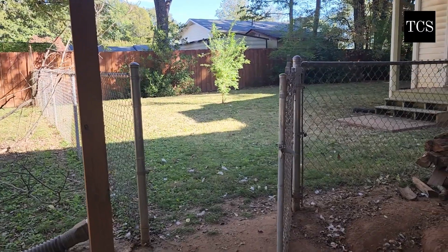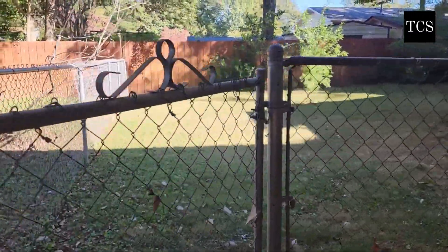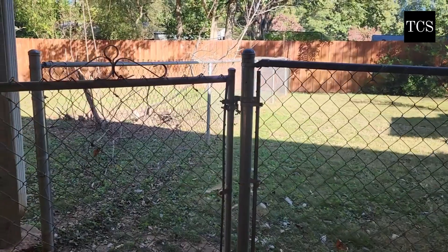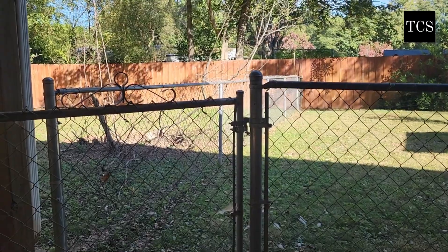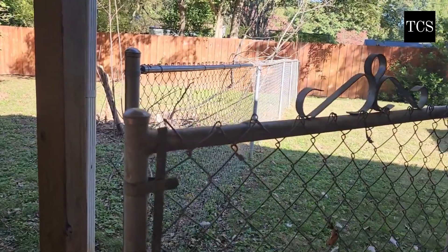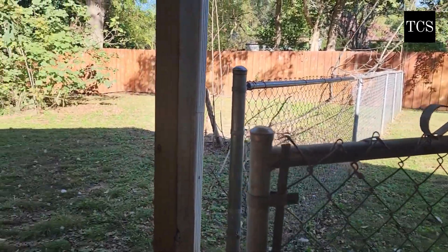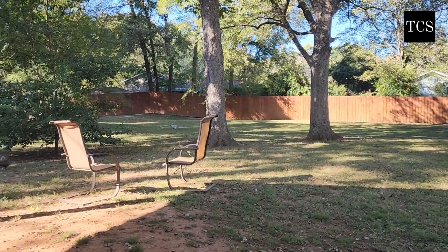Let me show you what I did because I did have to get a little bit creative, and I think I've come up with a solution that's not going to cost me a single dime. I know sometimes it's hard to get the lay of the land when you're watching a video of somebody else's property, but this is a small fenced area. We put this up years ago when I was fostering dogs — so they could come out the back door and be fenced in, in case I had a skittish dog I wouldn't have to chase around a large area.